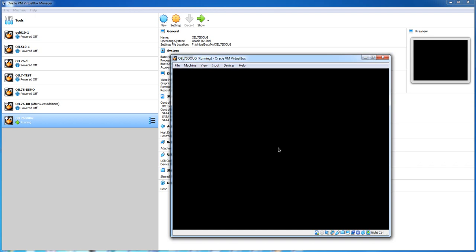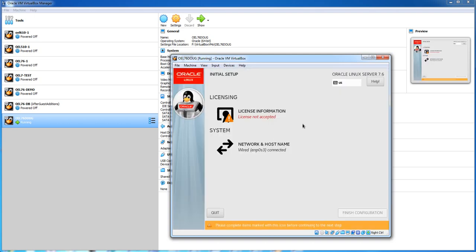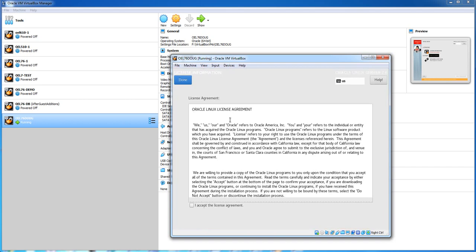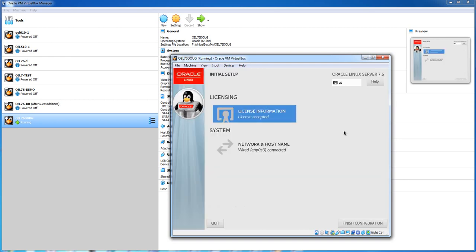And this is where we have to accept a license agreement. So again, exclamation point and a triangle means you got to do it. But during the installation, you'll see these commercials scrolling through. You know, they try and give you something to read. And one of the things it says is Oracle Linux is free, always free. So if you want support, that might cost money, but free is free.